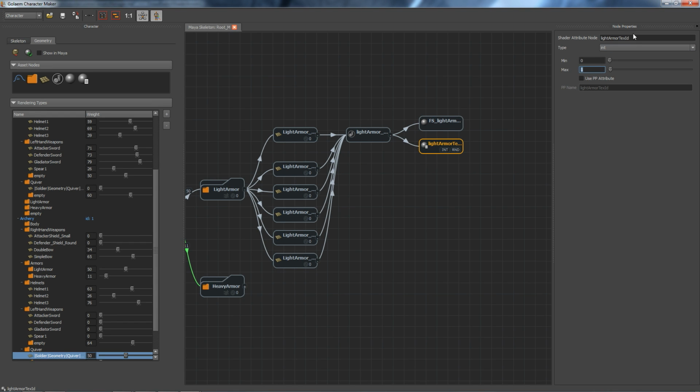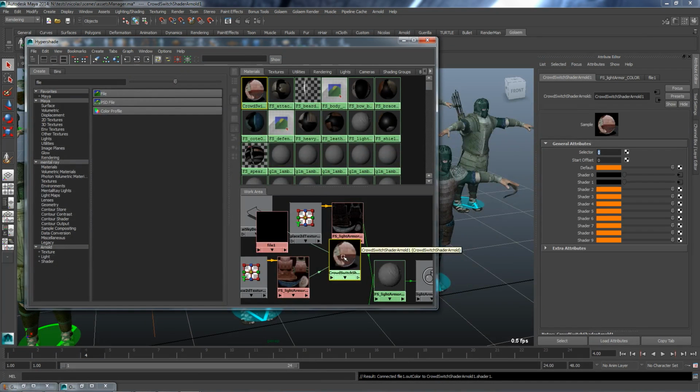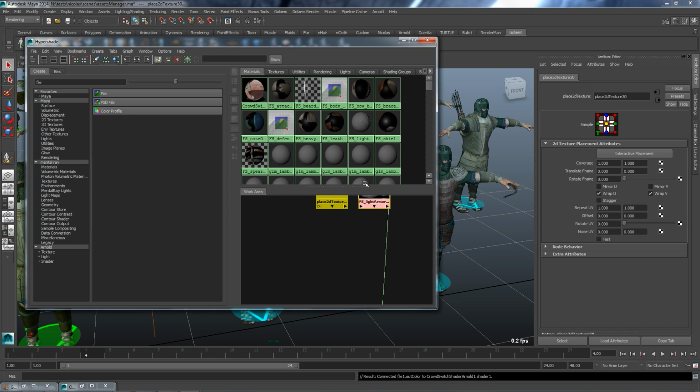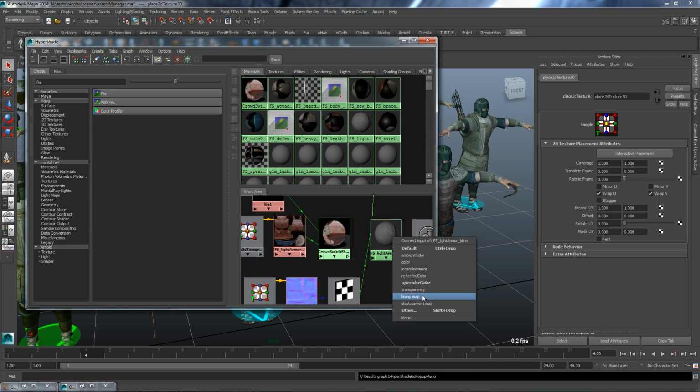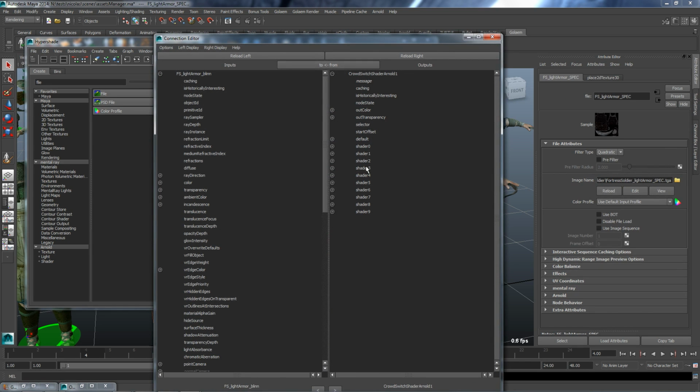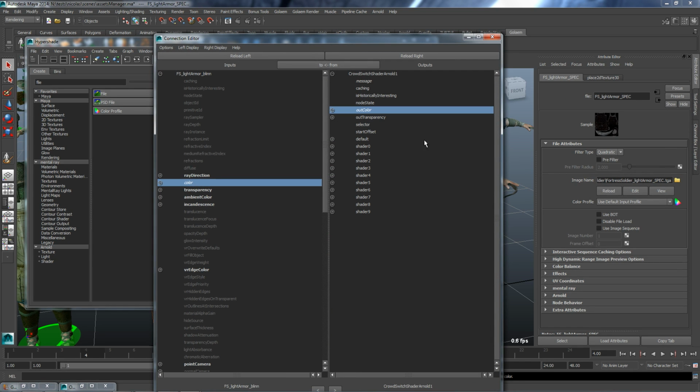So now what we want to do is use that shader attribute to control the value of the switch. I'm going to move that a bit. I want to connect my switch shader to my surface shader, so connect the out color to the color.